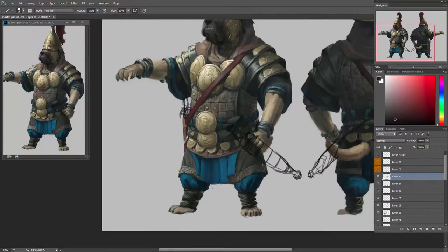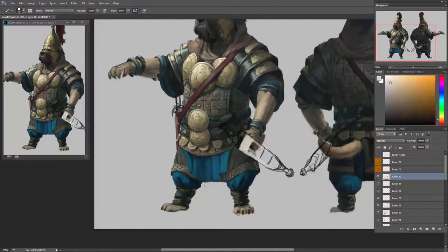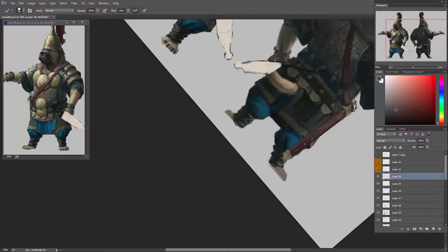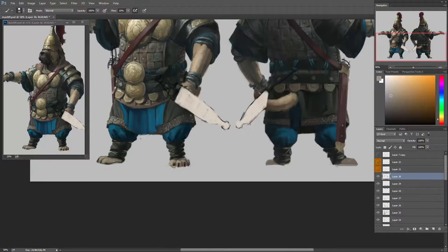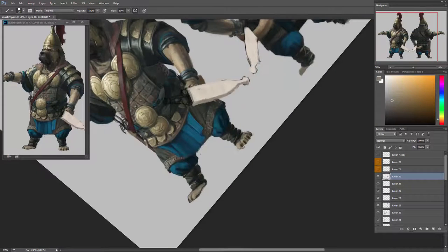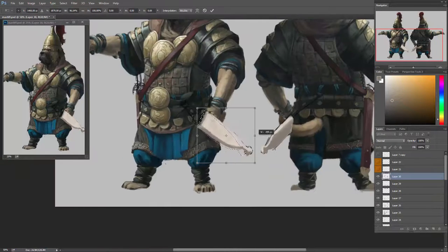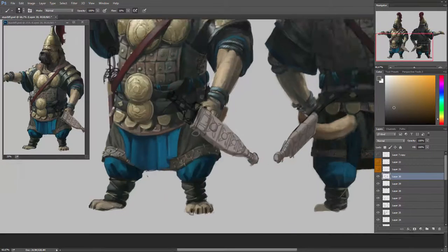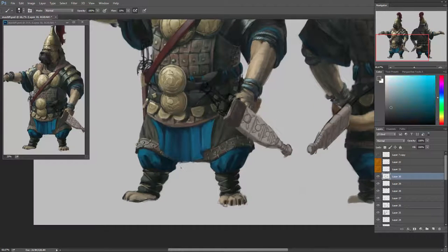For example, like those golden rivets that are just painted there on the red scabbard. They might not be there at all. It might just have been the red piece without the golden parts, but those parts make it a lot more interesting. So why not add them?